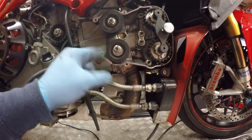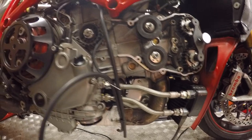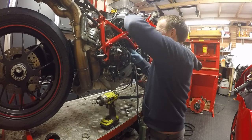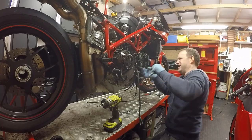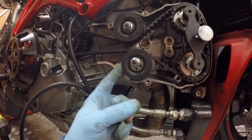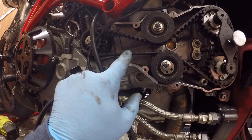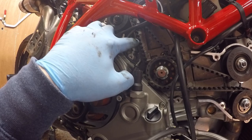Both sets of belts are off and the tensioners are loose. I'll go grab the new belts — vertical goes in first, horizontal goes in second. Belts are in loosely. You can get a special tool that makes setting the tension easier, but you can just push your finger against it as you're tightening up. I need to get the frequency tool now — for the horizontal belt I take the reading here, then turn to vertical top dead centre to take the reading off the vertical belt.